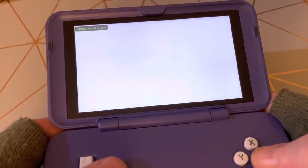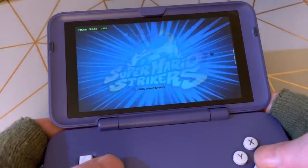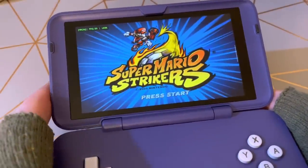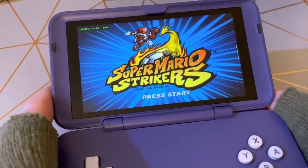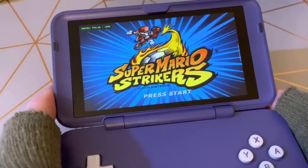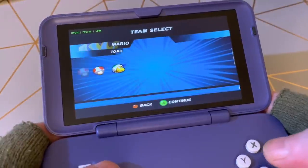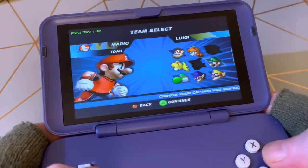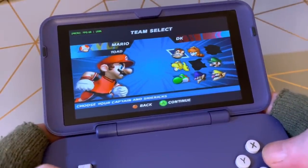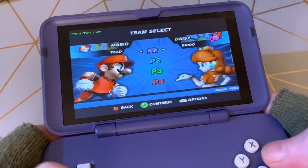There is a bit of tinkering to do along the way, whether it needs to be done through emulated clock speed, or whether it needs to be done by changing the Vulkan or OpenGL. So there is a little bit of messing around to get the games to run perfectly. But nonetheless, there is still plenty of games that play really, really nice on here.